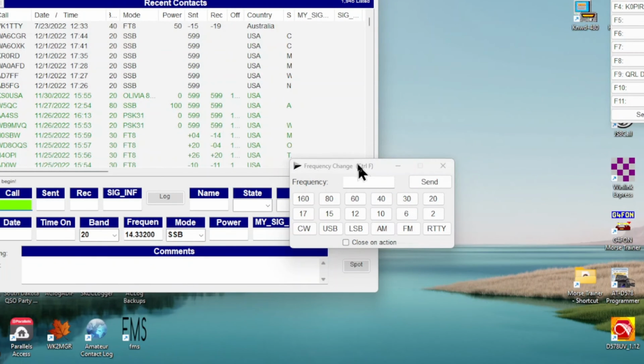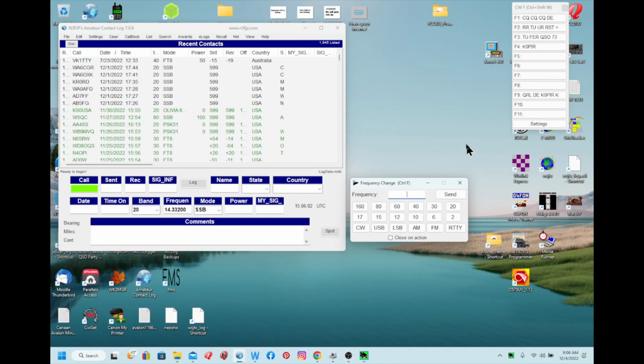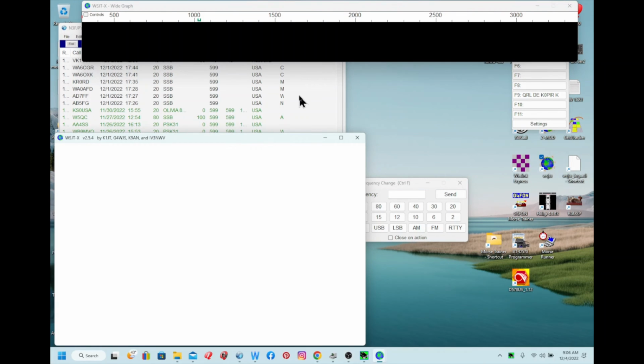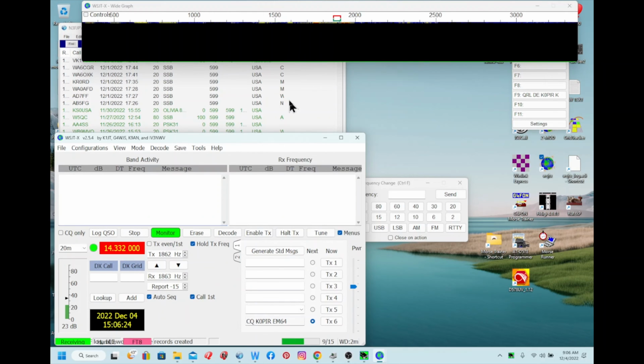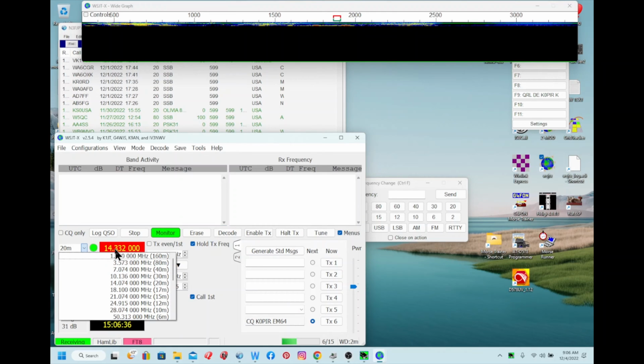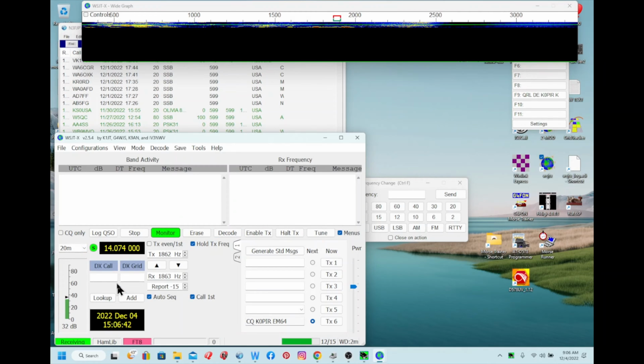Click done on that. And then the next program I pull up, it could be WSJT-X if I'm going to be operating FT8, or it could be Fldigi if I'm going to be operating PSK31 or Olivia or anything else like that. So WSJT-X is real easy. I'm going to bring it up, and it is using the rig control and Hamlib. And let me go back as soon as this starts up. You can see that it's not really controlling the radio. It's red there, but it is displaying the right frequency. I can go to an FT8 frequency and it switches over.